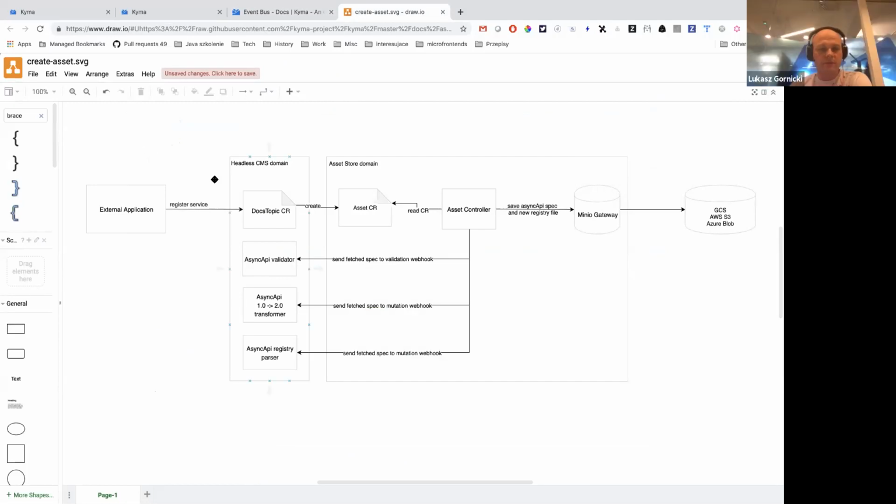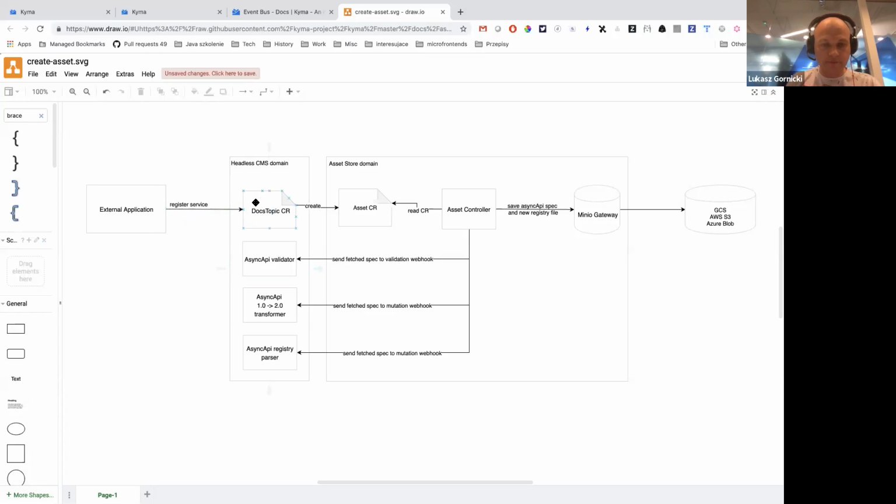Okay, cool. So here, those two huge boxes, that's Kyma. I will not talk about how we do the persistence of the spec at the moment, because we are now refactoring that. So how that works: you have an external application that's outside Kyma, and it registers a service. Again, the exposure of the functionalities of the application, we based it on the Open Service Broker API spec. So we have our broker. Of course, except for all the details needed for provisioning, we also made it possible that when you register the application, you provide the URL to the spec.